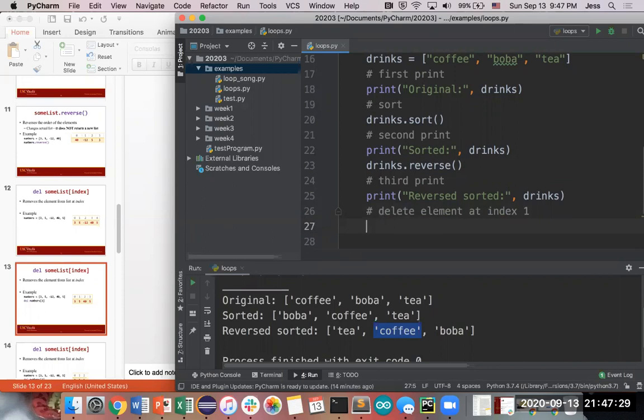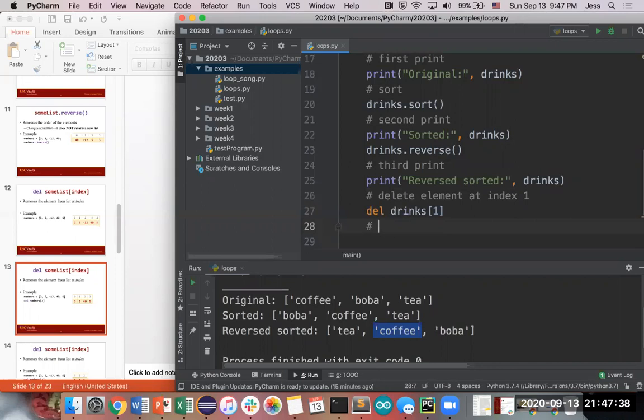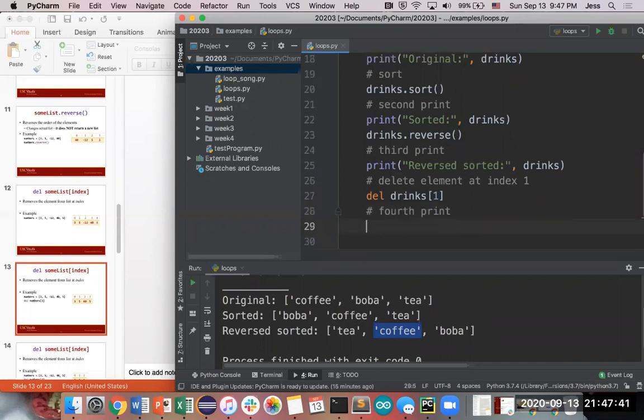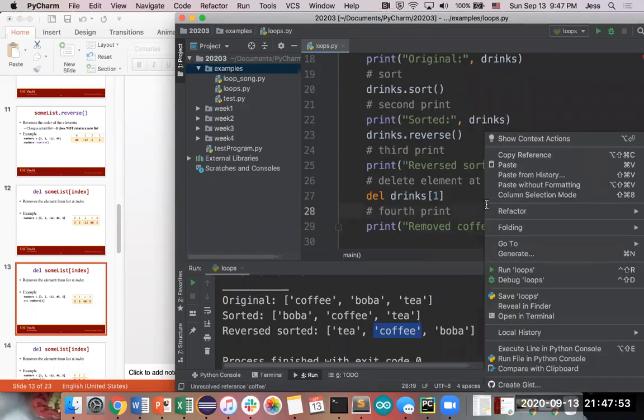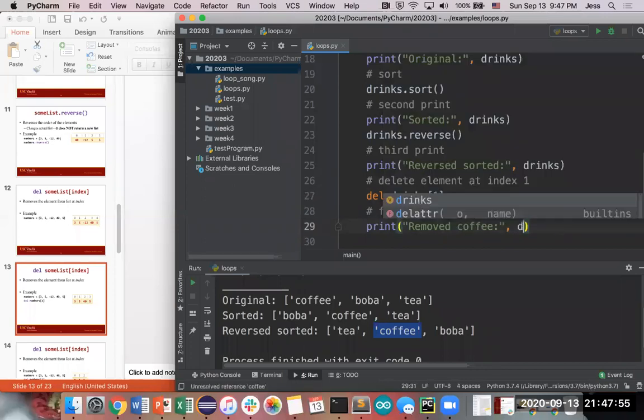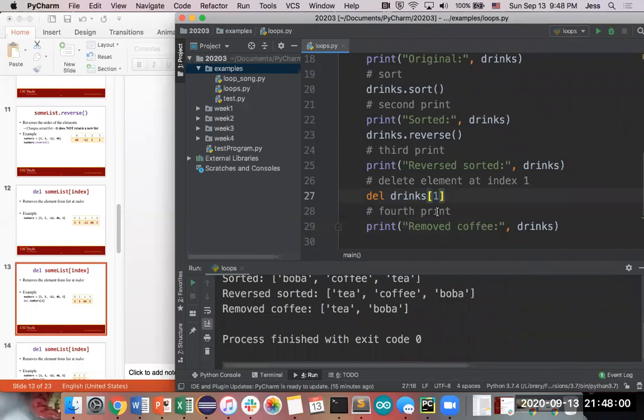For that, you say DEL, then the name of the list, which is drinks, then open square bracket, and I'm going to put in the index 1 because that's the one I want to remove. Then I'm going to print the list again, and we're not printing the word coffee. Or I should really say removing index 1.